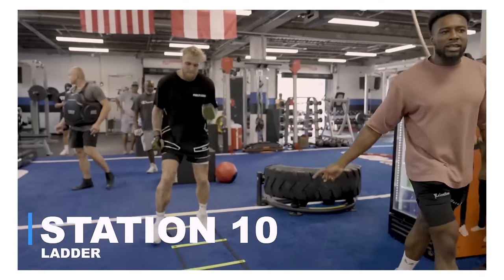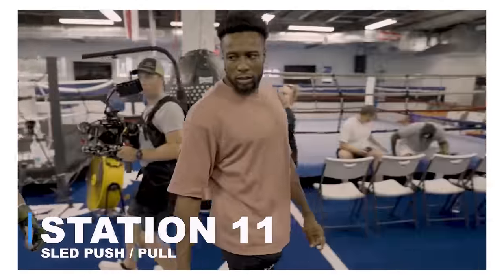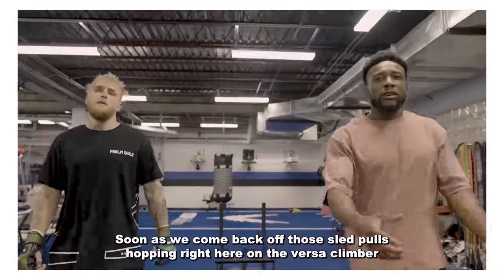Knock those out, hop on the ladder, real speed, down and back a couple of times. They literally named every single exercise in the gym today. Folks, proper training doesn't mean doing everything. Proper training means figuring out what you have to do, what your highest return on investment things are, and then organizing them in a way like building blocks so that they make the most sense.